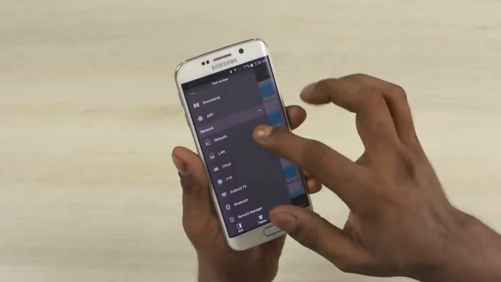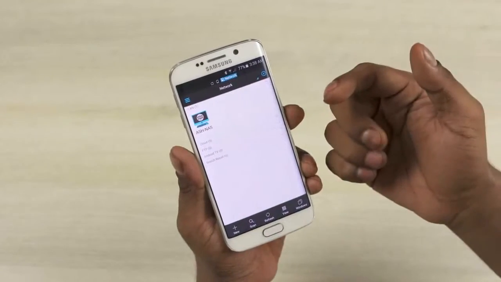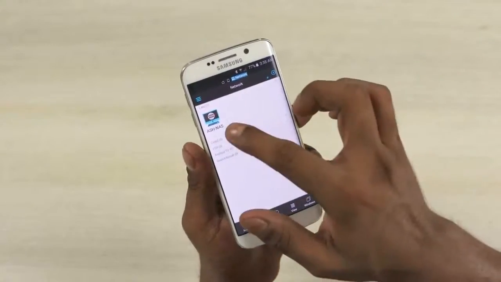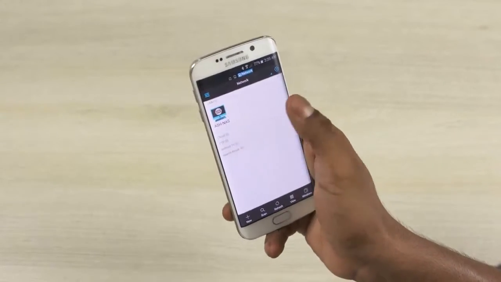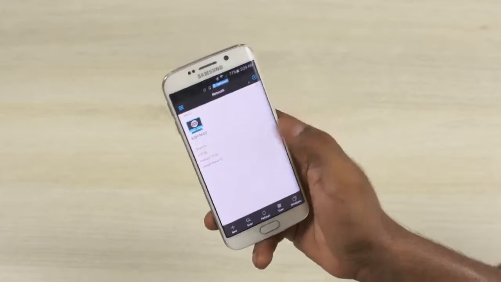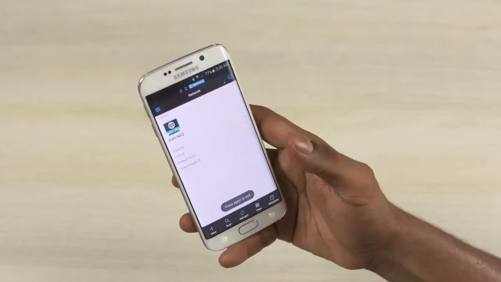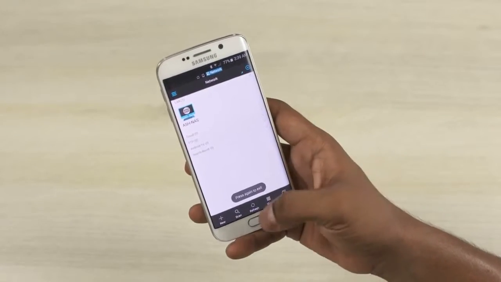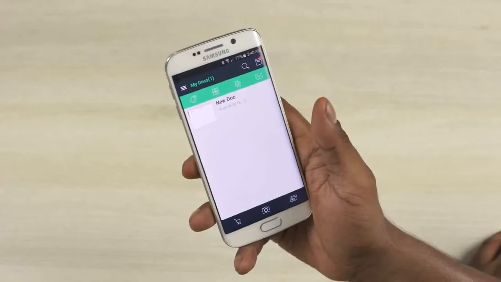And what I really like about this is it can also find out what's there on the network. So back home, I have a NAS. I've got a lot of media on the NAS, so I just use this to transfer media files over from the phone to the NAS and vice versa. So this is one of the first apps that I install onto a phone the moment I put my SIM card into it. The next app on my list is Cam Scanner.